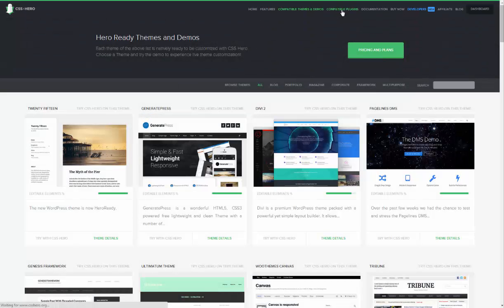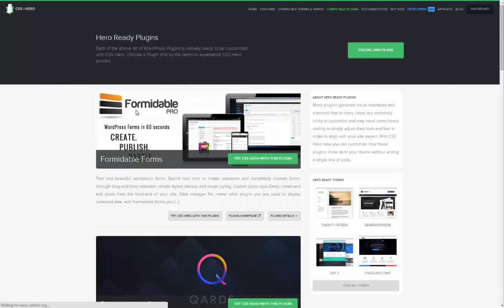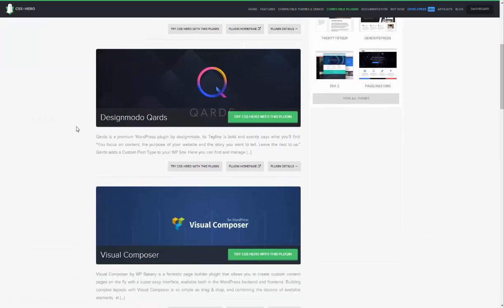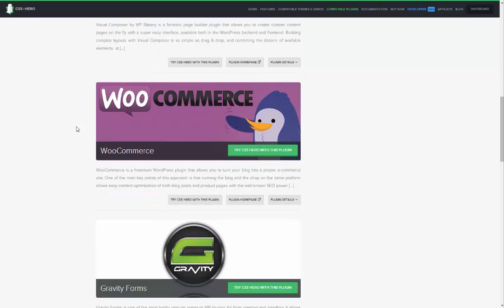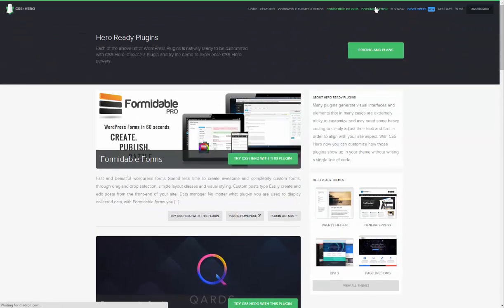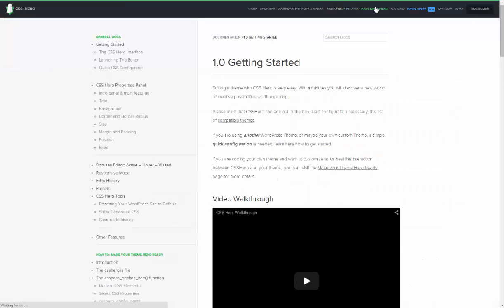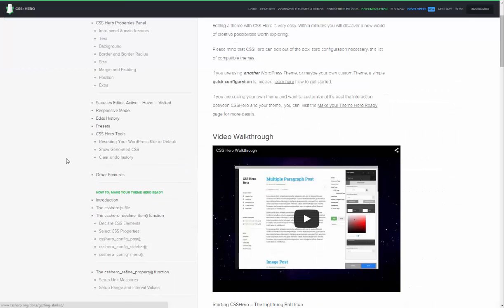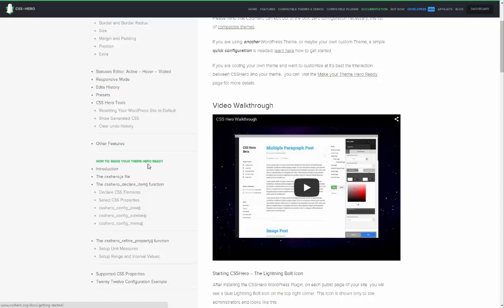There's also a list of compatible plugins, including Formidable Forms, Design Modo Cards, Visual Composer, WooCommerce, Gravity Forms, and so on. And you also have documentation, and in this documentation you have a simple configuration of how to make your theme hero ready. So you can use any WordPress theme, even though it's not directly compatible, and with a few configurations it will be CSS Hero ready.